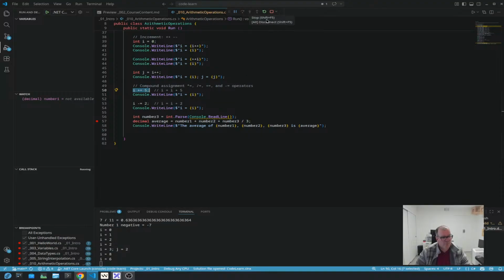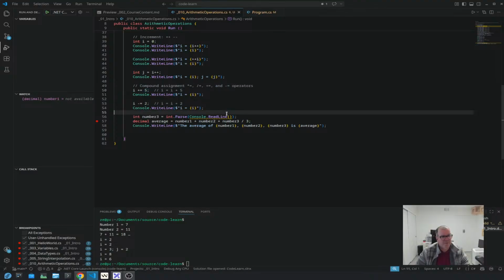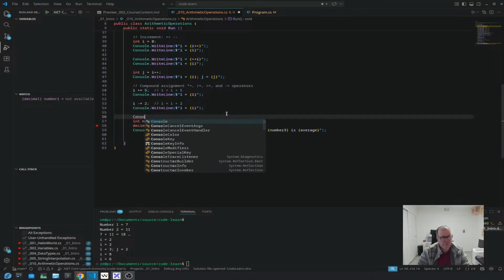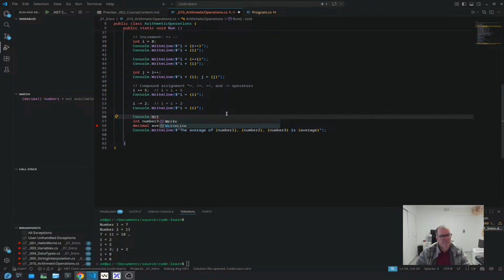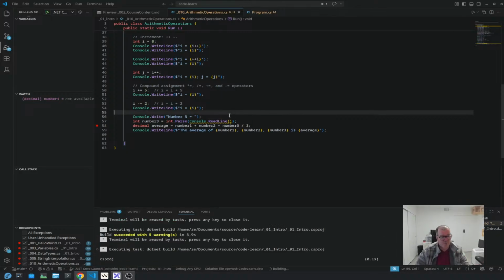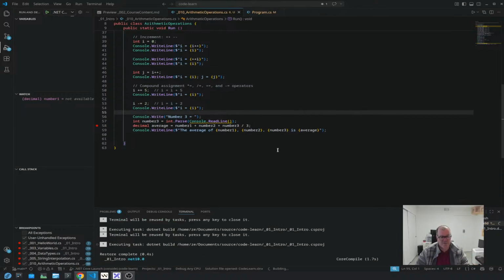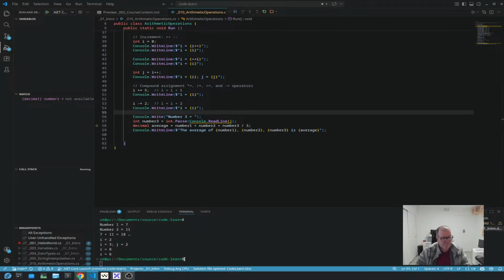Oh, we are about to read the third number because we didn't do Console dot Write number 3. We put the ReadLine, but we didn't put an output to let us know the computer is waiting for number 3. So let's go here, 11, 7, and number 3 will be 5.